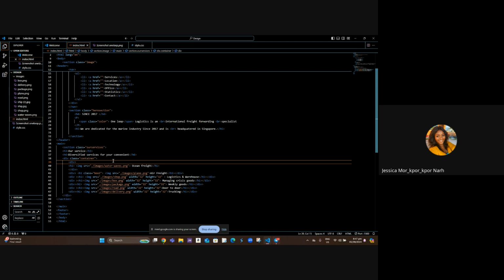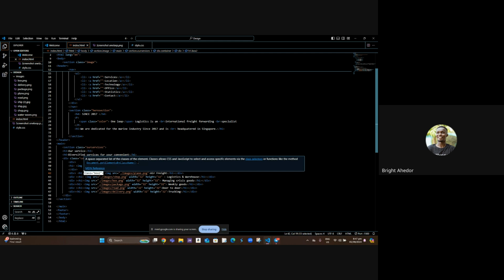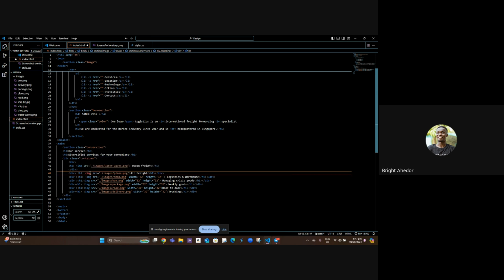So your line 42, that class box 2, I would rather move to the div than leave it on the H1, because H1 is for displaying the text itself. So I'll cut that, but be careful not to cut the tag itself.